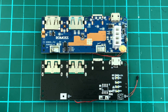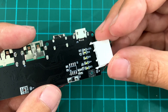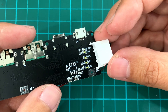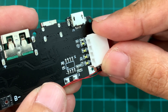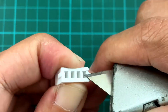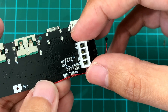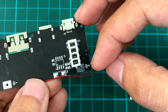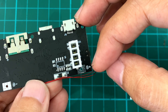I'll just solder on the battery and then mount it up. We do have a bit of a problem though — the board doesn't have mounting holes for this widget here, which is for channeling the light of the LEDs. I'll probably cut off the tabs. The LEDs line up, but there's another LED in the way so we need to adjust this a little. It lines up now, but it's in the way of the battery pad, so I'll probably have to skip this part.